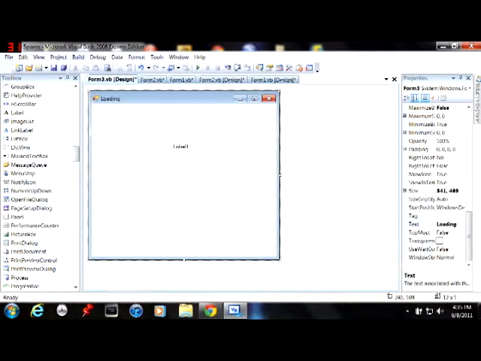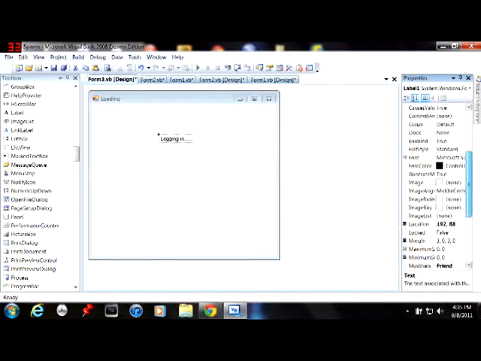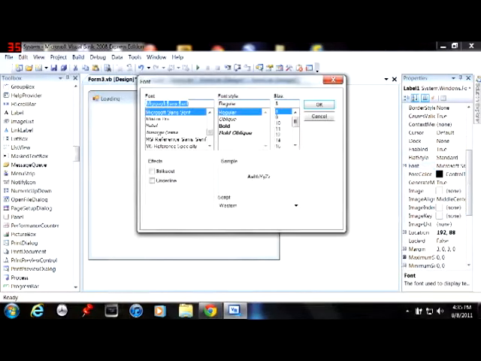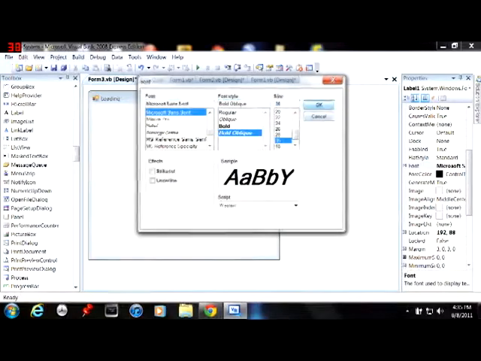Then go to Label 1, add Label 1, call it Loading or Logging in. Then go to Font. I'm gonna make this a little bit bigger. Yeah, a little bit bigger than that.